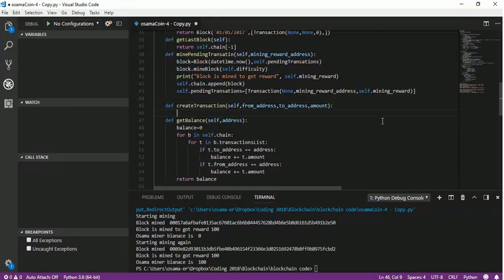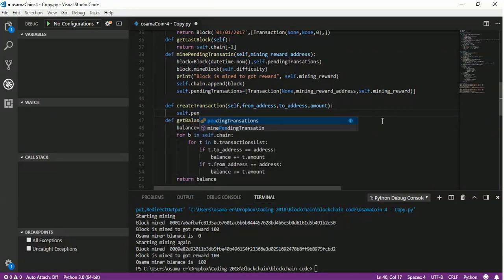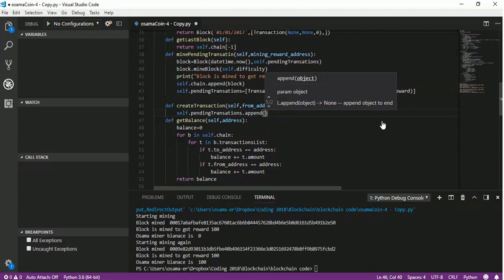Then we append a transaction to the current pending transactions. So we call the pending transactions and we append, but this time we will not append just a list. We append a dictionary.